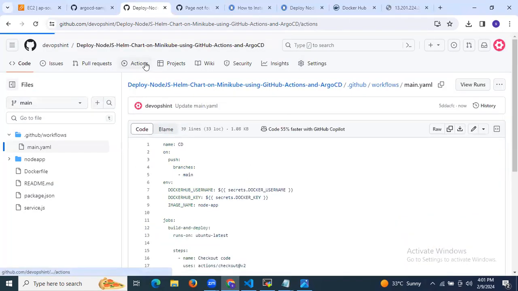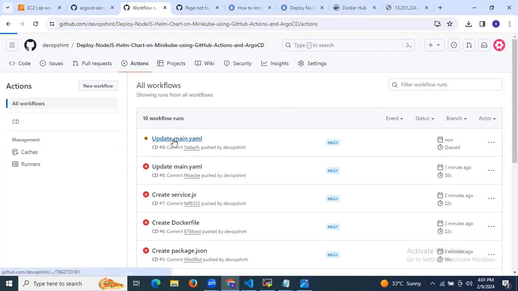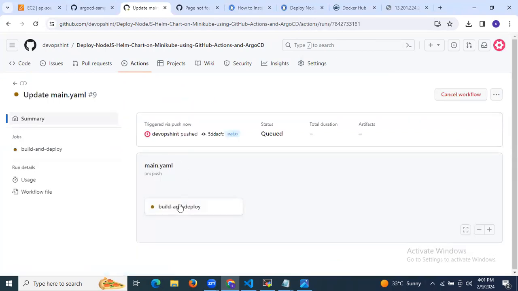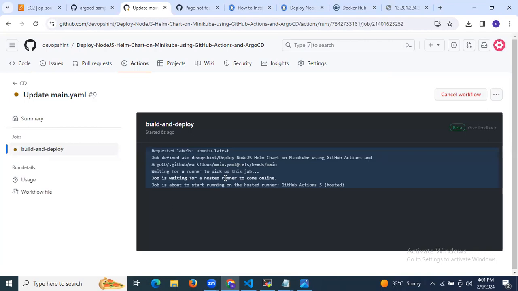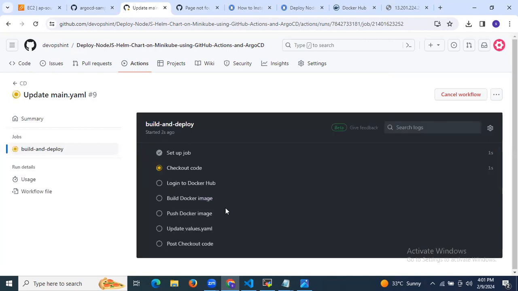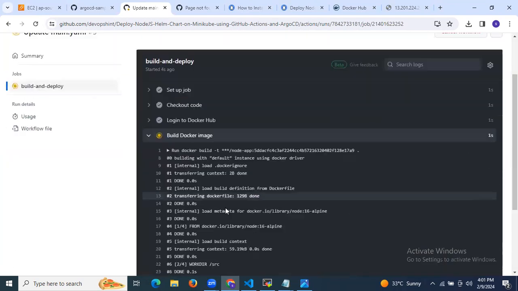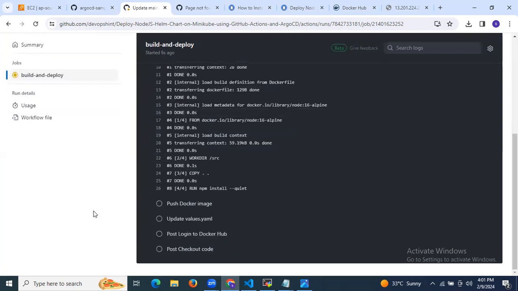Now go to the actions and let's check your workflow. As you can see, it is in progress. So wait for a few seconds. Now it will run successfully because we gave the permission, right?